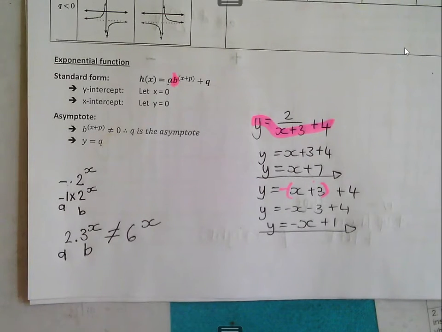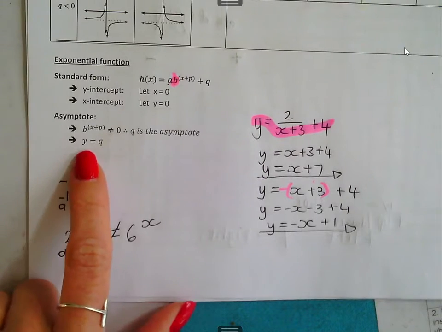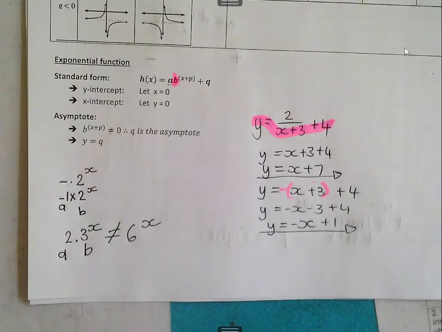This one also has an asymptote, but it only has one asymptote. Okay, the asymptote is y equal to q. It moves the graph up and down. The reason for this one's asymptote is, what can I have? What exponent can I have? I need to have a base. The base can't be zero, no? If I have a base, what can the exponent be for me to get zero? How do I get zero when I have a base of an exponent?